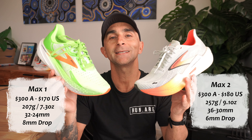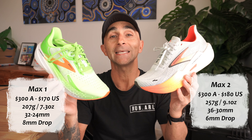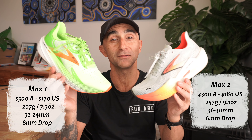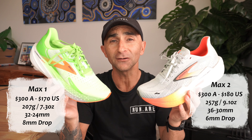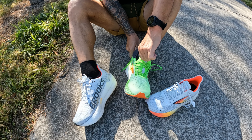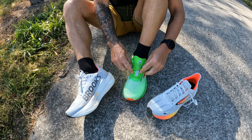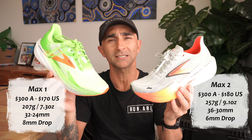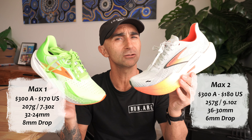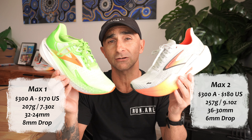Checking out our quick specs, what's jumping out first is certainly the weight difference — the V2 has had a big increase in weight over the V1. But can you actually feel that on the foot? It doesn't feel that much of a difference. It looks pretty bad on paper, but on the foot it doesn't feel like that much. This one feels lighter and more nimble, but not by a lot. It must be a really well-balanced shoe, this V2, because it still doesn't feel heavy on the foot.